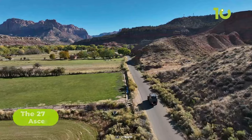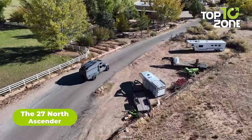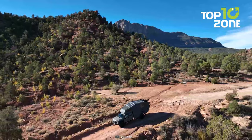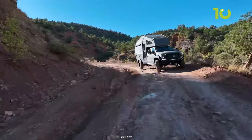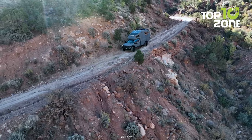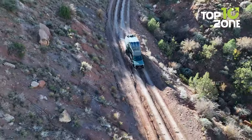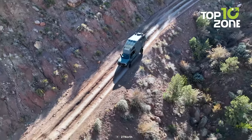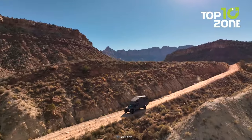The 27 North Ascender is a tough and highly capable off-road adventure vehicle built on a Ford F550 4x4 chassis. It offers state-of-the-art technology and innovative features for comfort and convenience. With a spacious interior and a powerful 6.7-liter Powerstroke V8 turbo-diesel engine, you can take on any adventure with ease. It also provides customizable features from exterior graphics to interior finishes, making it perfect for exploring the backcountry or towing your gear.